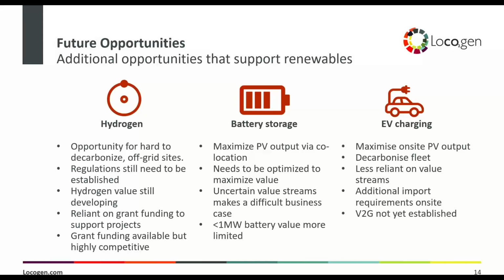And the other thing is electric vehicle charging. The reason I've included this, although it's more a future demand consideration: we're talking about the electrification of heating, and the electrification of process loads. You need to consider the electrification of transport too, because when you're thinking about grid connections, you're thinking about the energy footprint that your organization is going to have.